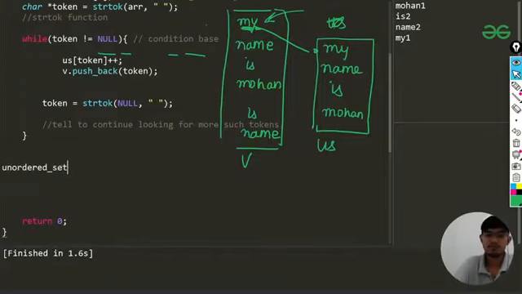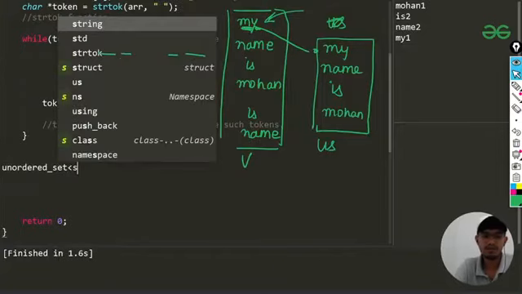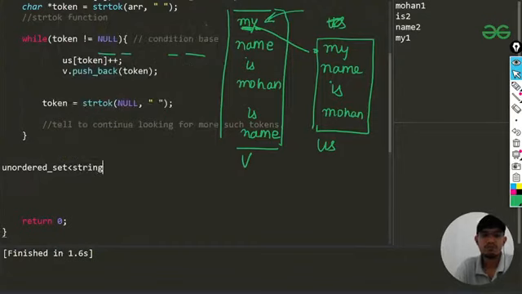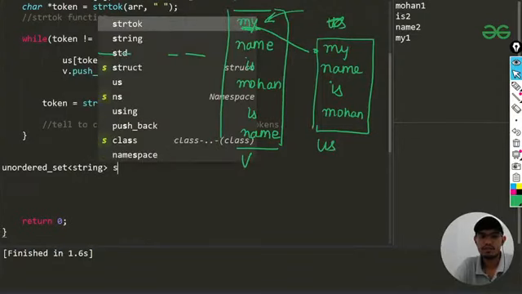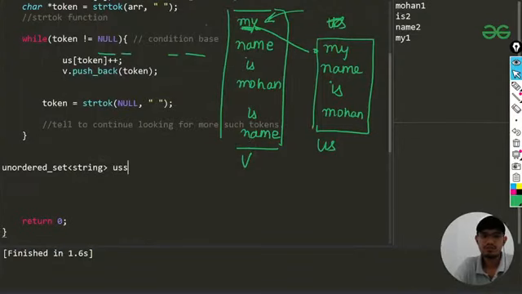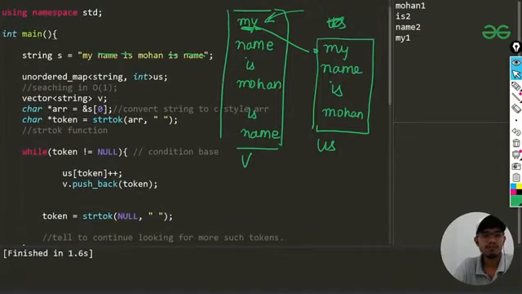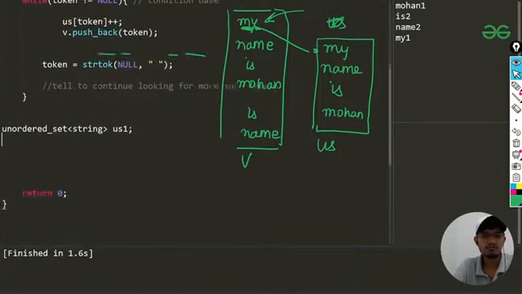Although we can do it directly, let us do it this way so that we get some practice. I'll use a set of strings, which will store the values, and here I'll call it uss, or us1. Here we have a map, but that's okay for now.